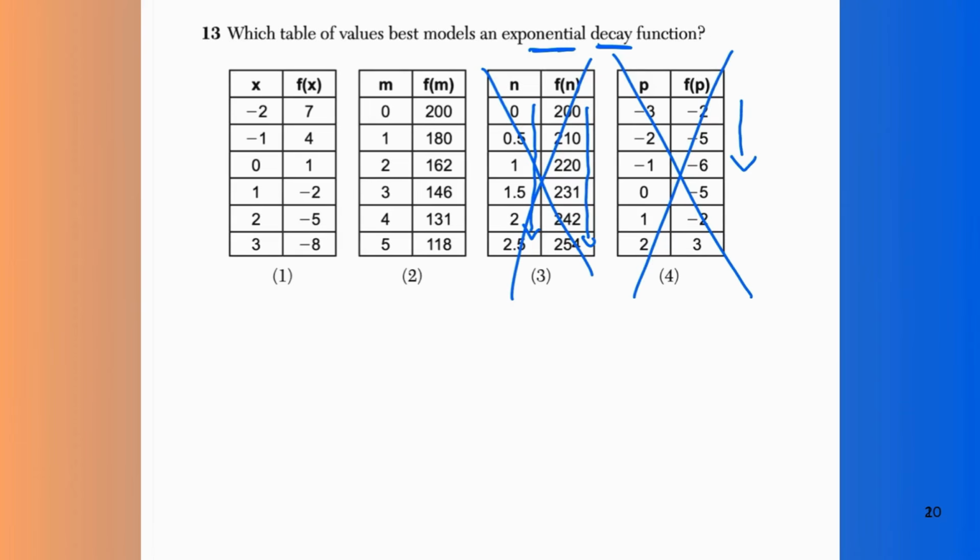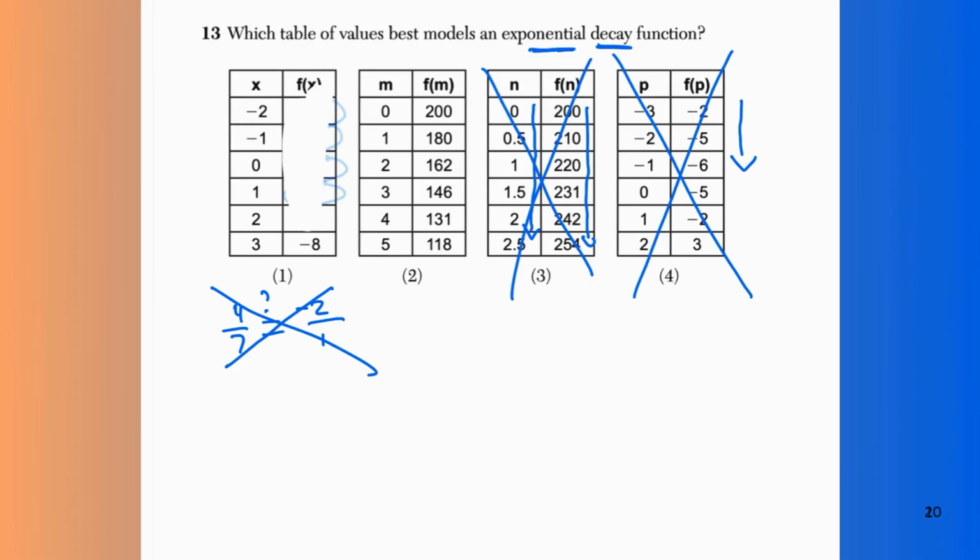And so exponential functions have a common ratio, meaning that to get from one output term to the next, we're always multiplying by the same number. So the way that you can tell if this is exponential is we can just divide one output value, like let's say we take 4 and divide it by 7. So we'll do 4 divided by 7 and see if you get the same thing as when you divide a different output value by the one that comes before it, negative 2 divided by 1. You can see very quickly that this is not going to be equivalent, and so I don't have a constant ratio here, and this is not exponential.